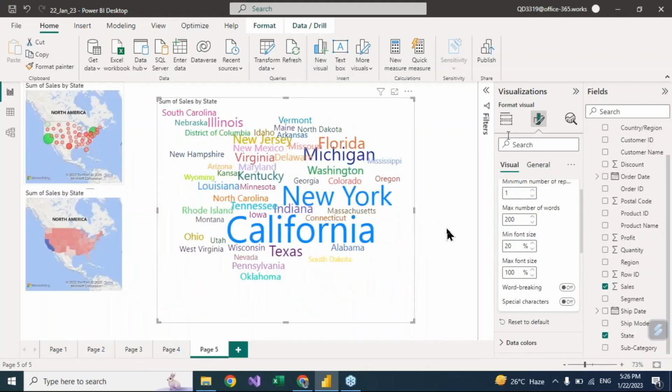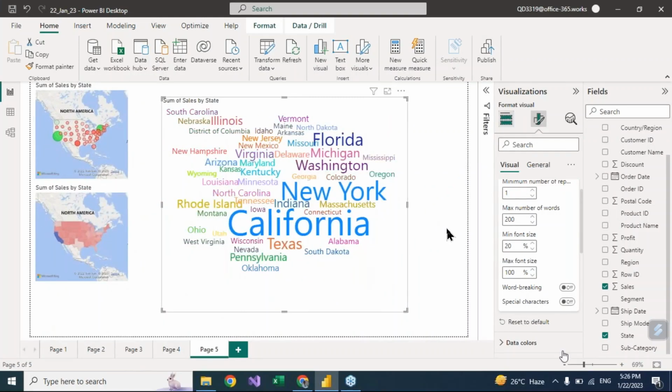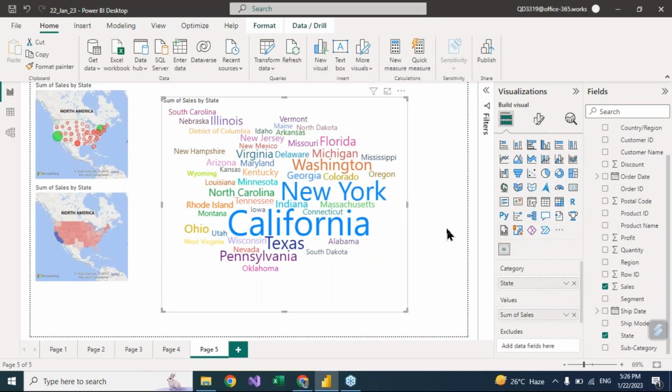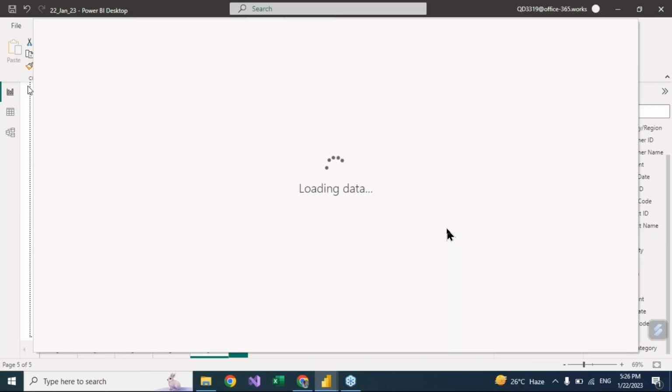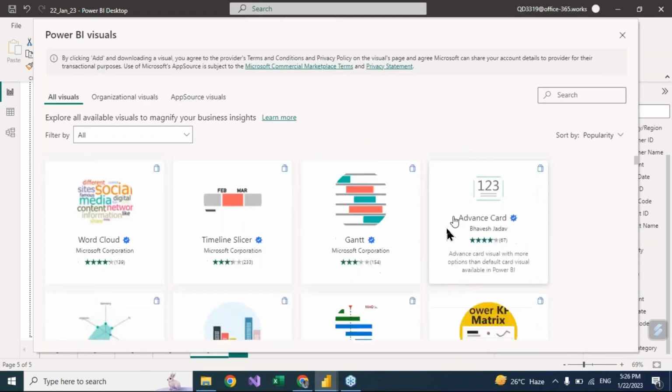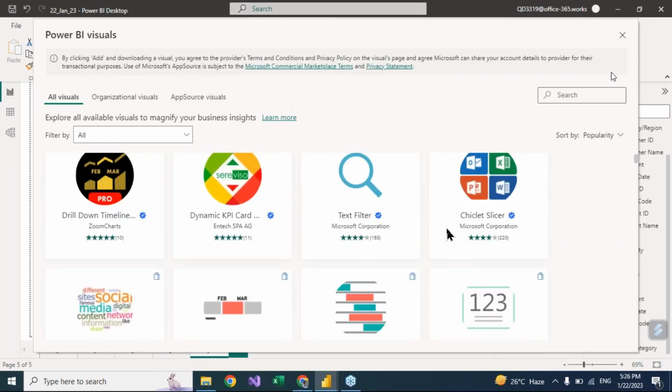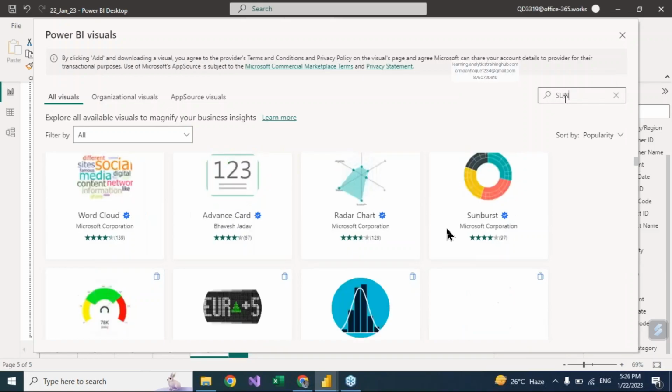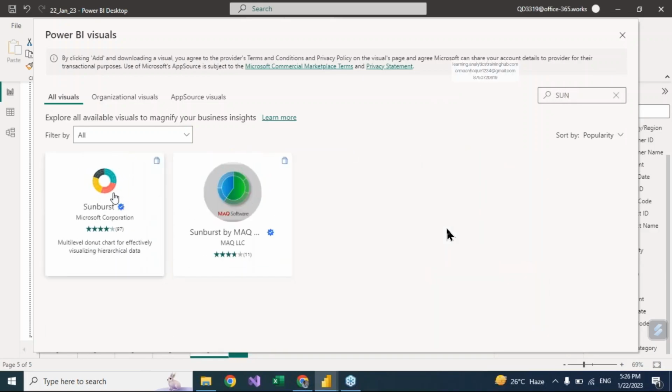So like that, we have many more charts. We have something called a sunburst chart here, under get more visuals. I'll just give some examples here. So I can go with the sunburst.